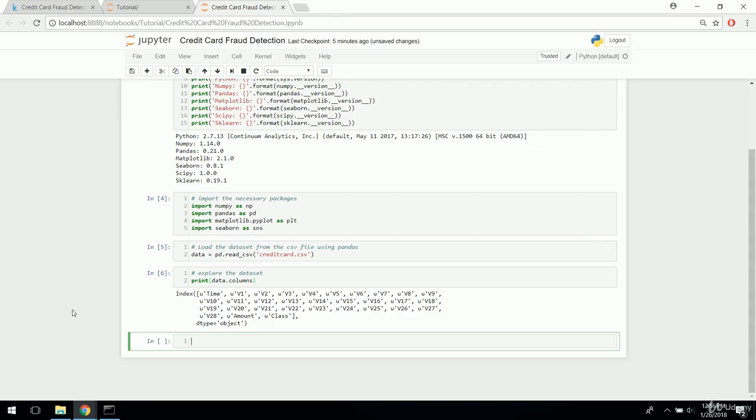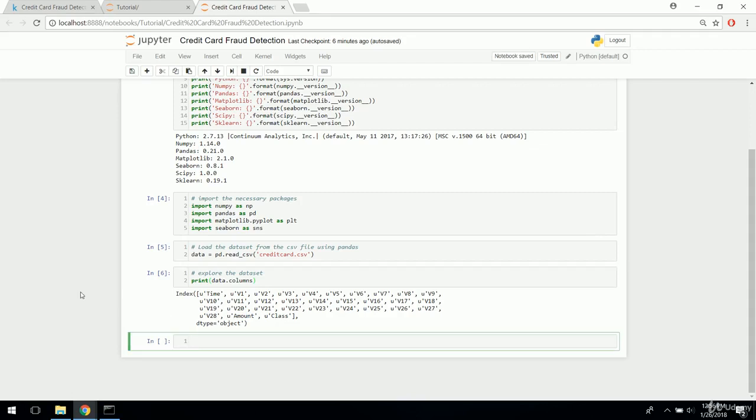For example, we don't want to expose the identity of the individual who made the credit card transaction. We also don't want to expose things like location, but this is the time in separation from previous transactions, and amounts. And then our class here is going to be a 0 for a valid, normal credit card transaction, and 1 is going to mean a fraudulent transaction.